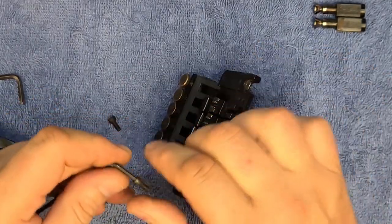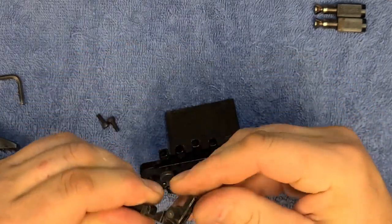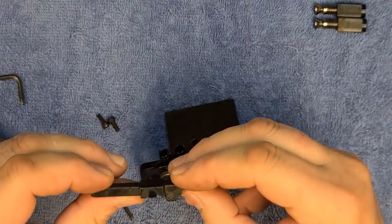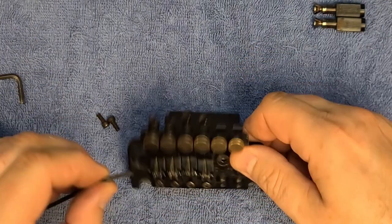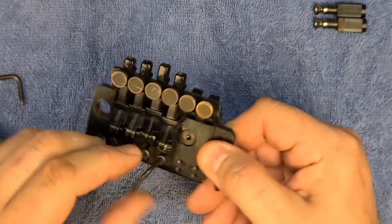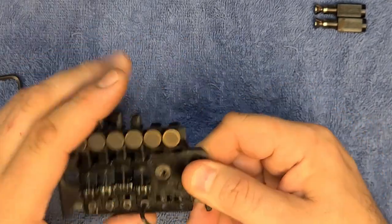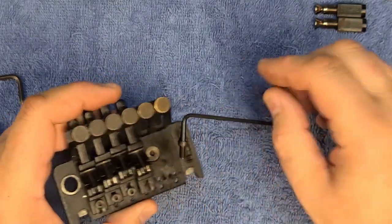All right. Yeah, these are pretty dirty. Pretty nasty. Yeah, I wish these blades were adjustable. I don't think they are.